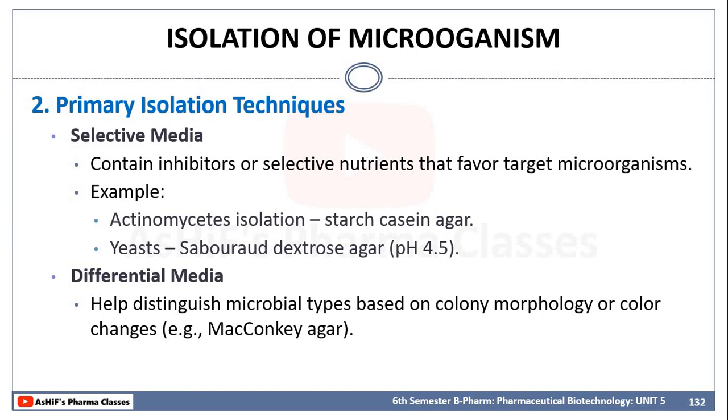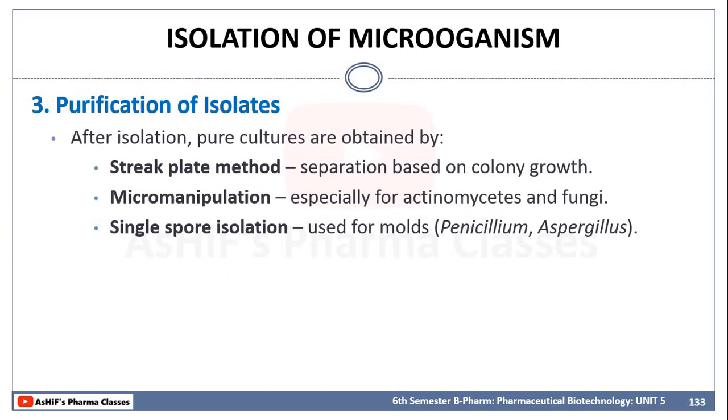Now the second one, അതിൽ തന്നെ selective media നമുക്ക് യൂസ് ചെയ്യാം for selecting specific strains, or we can use some kind of differential media. For example, MacConkey agar is an example of differential media. By using different kinds of enrichment methods, sometimes we can use higher temperature for separating thermophiles, low temperature for separating psychrophiles. So by using different enrichment methods, we can primary isolate the different microorganisms.